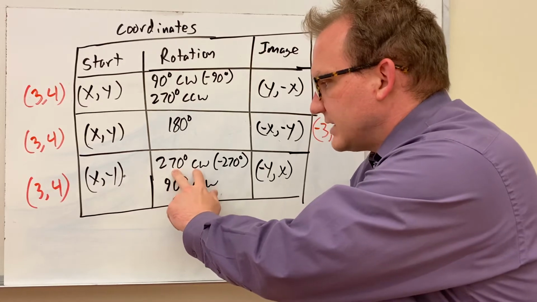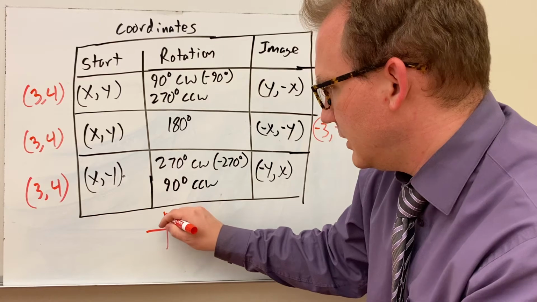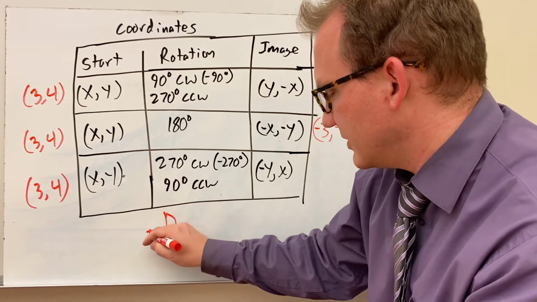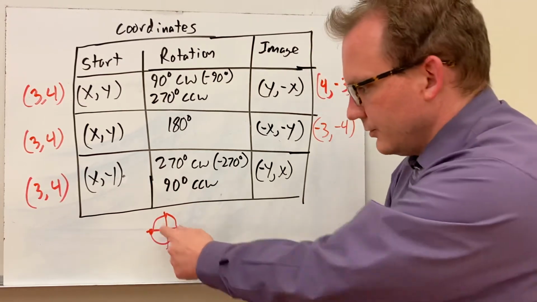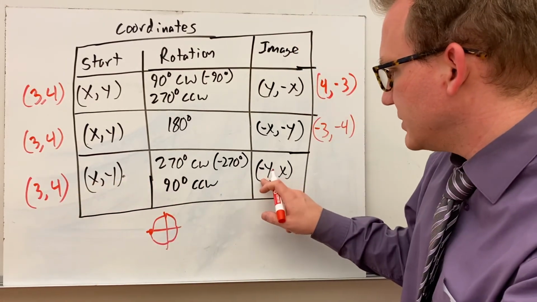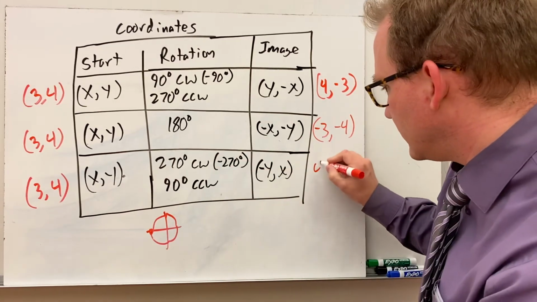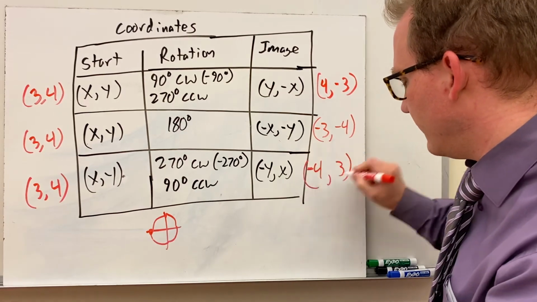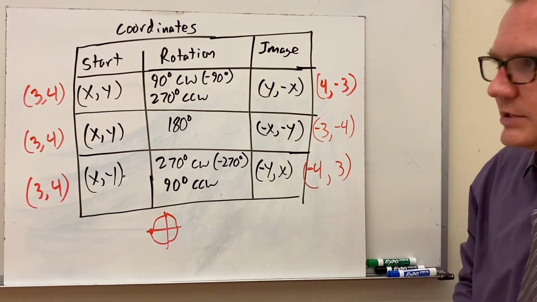Now, if I did a 270 degree clockwise, which means I'd start up here, I'd go 270 degrees clockwise, I'd go 90, 180, 270, end up somewhere here, or 90 degrees counterclockwise would be this way. Either way, I end up in that general area, right? So if I had point 3, 4, the coordinates there would be negative y, comma x. So again, I switch the coordinates. So I do 4, 3, and I make this negative. So negative 4, comma 3 would be the coordinate there. And again, that's just rotating images on a coordinate plane.